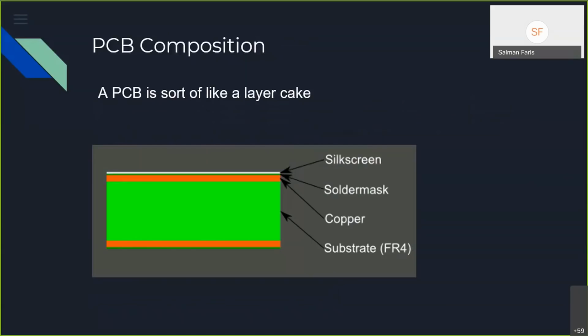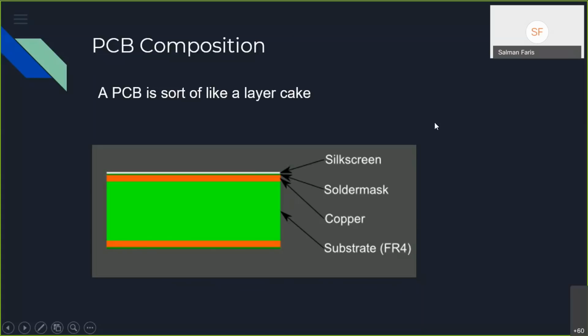So a PCB is a printed circuit board, and it is what makes it possible to transfer the electrons through the board. Okay, so this is the overview of a PCB. A PCB is sort of like a cake, with some layers in between. The first layer we call the silkscreen. We can go deep into that later. Another layer is called the solder mask, another layer is called copper, and we have a substrate called FR4. Okay. So when we do a PCB, we need to add everything in the design manufacturing file: what comes in the silkscreen, what comes in the solder mask, and everything.